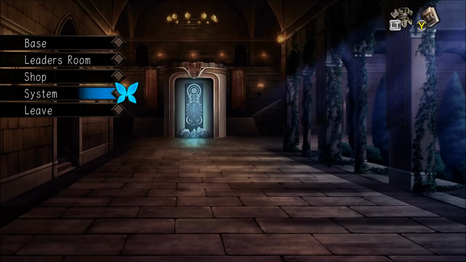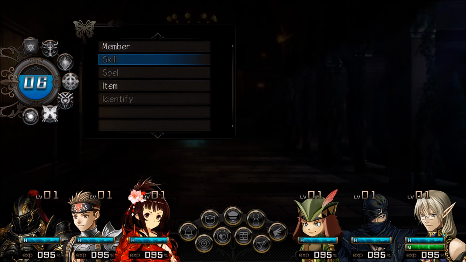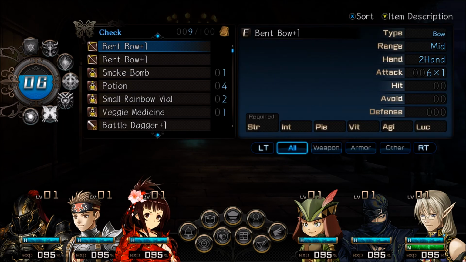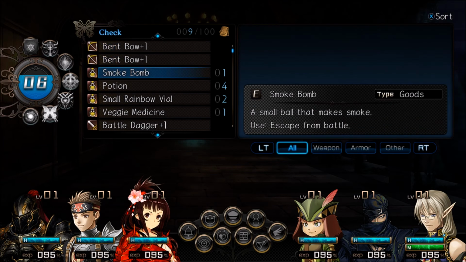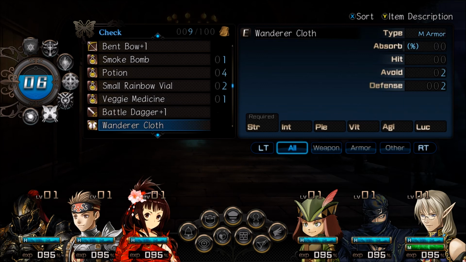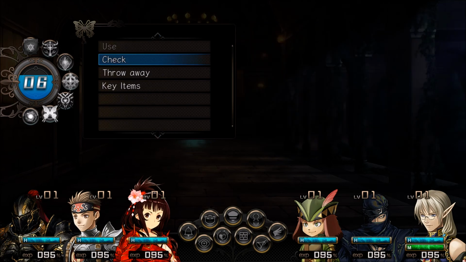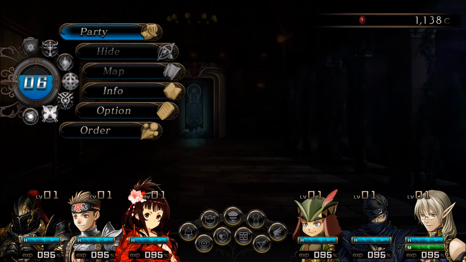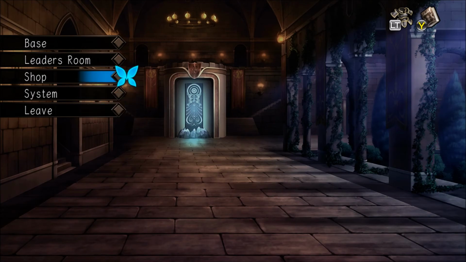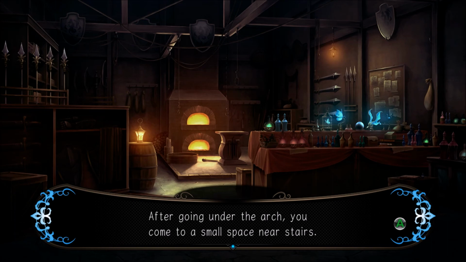Then, what else did we get out of that? Pate items. Check. Alright, I can sell these bows. They're not very good. Battle dagger. Let's go to the shop, get some inventory freed up real quick.